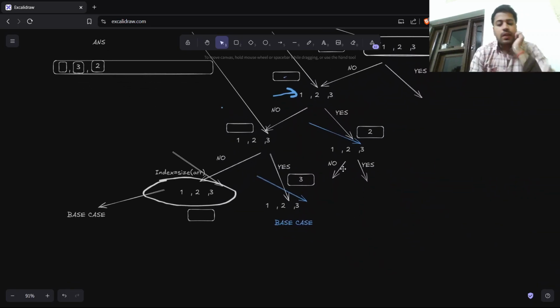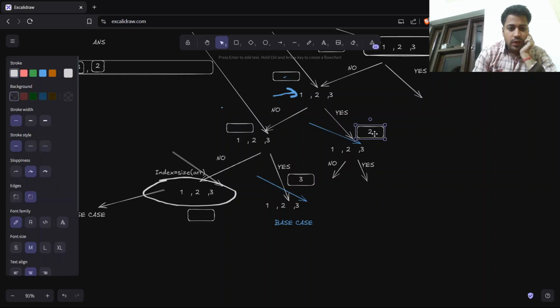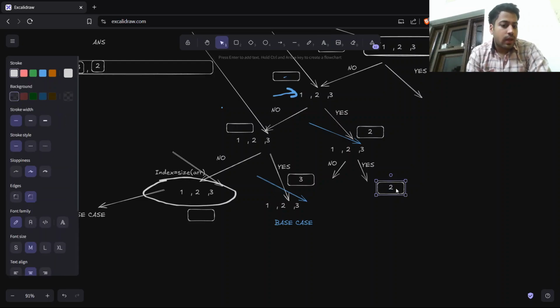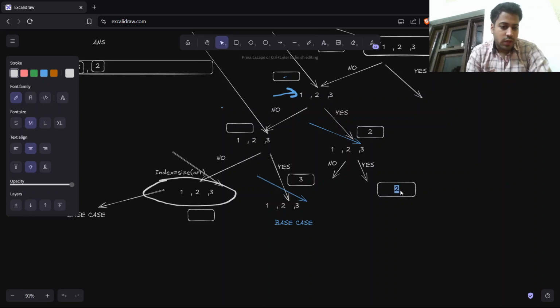This is the piece which I have covered. If I choose yes, what I need to do is put whatever I have at this current index into my temp array. I am at this current index, which is 3, so I have to put 3 again. I have to put 3 as well. So I will insert this 3 also. This is the temp vector which I have got.